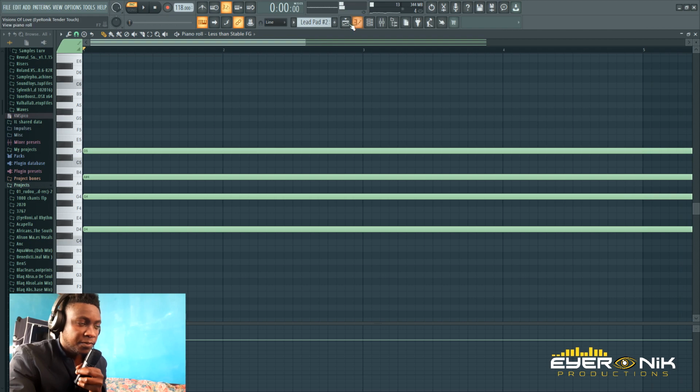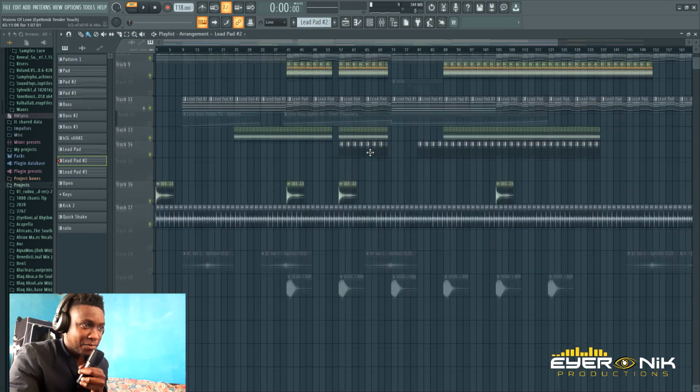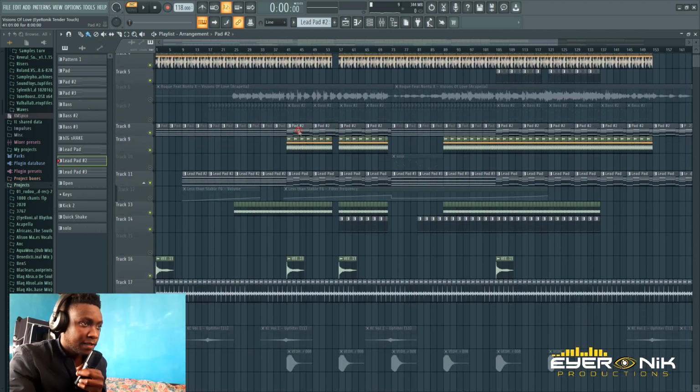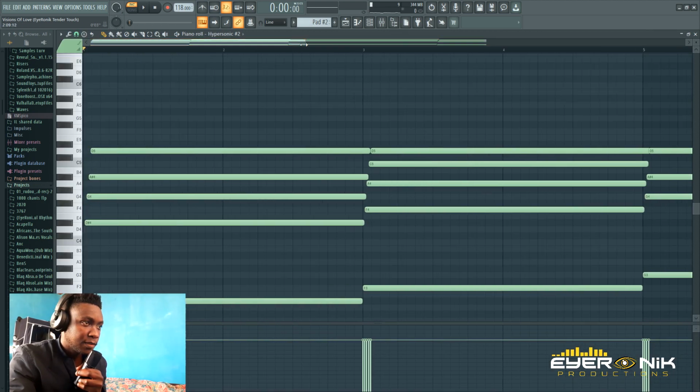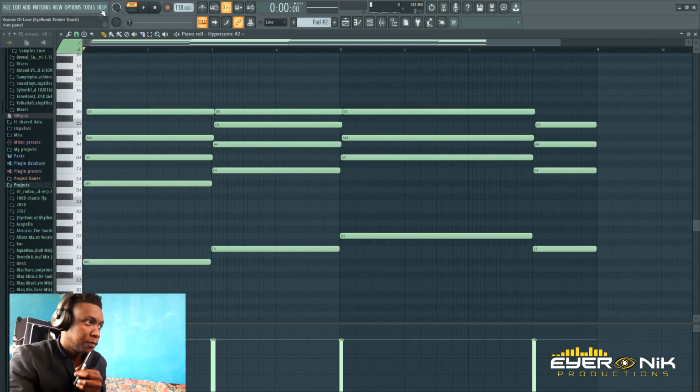This pad is always dope for me. You know me, I always use this pad. But yeah, ever since I moved on to 20, I don't use it anymore. So then we have a change of progression, which is this one here.